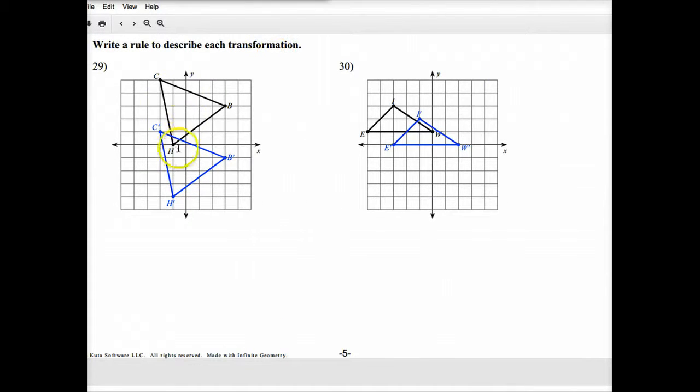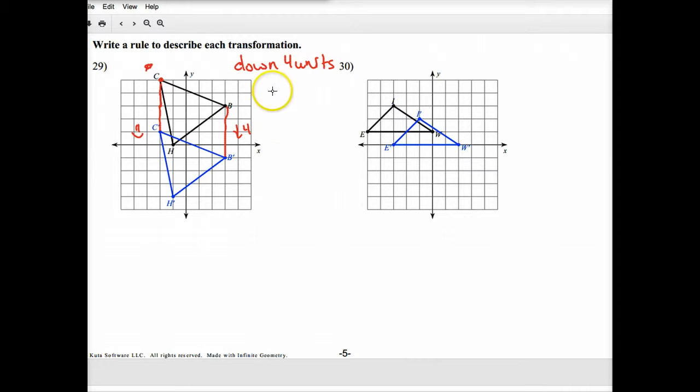So now I want to make a connection between these things and see what's happening. If I look from C to C prime, it looks like I start here and finish here. So I'm going to start at the star and finish at the happy face. So I'm starting at C, and then I'm going to go down 1, 2, 3, 4. And there's no left or right. It's just down. So I went down 4 units. And that was it. Let's see if this one's the same. It should be. So B is 1, 2, 3, 4. So that's also down 4 units.